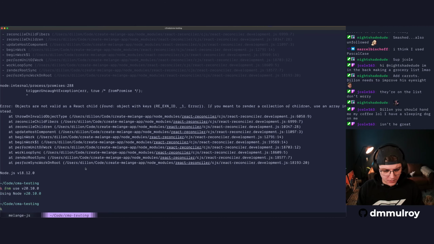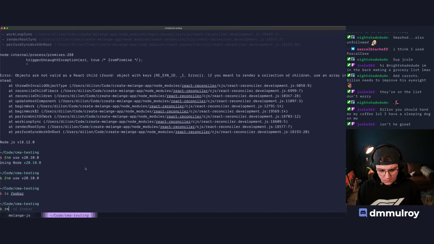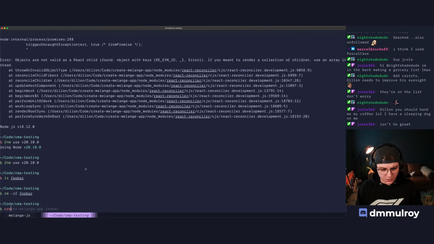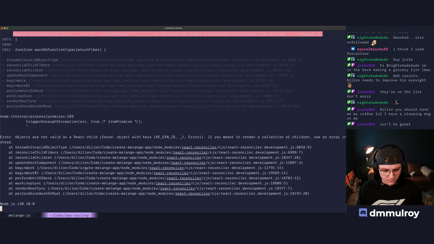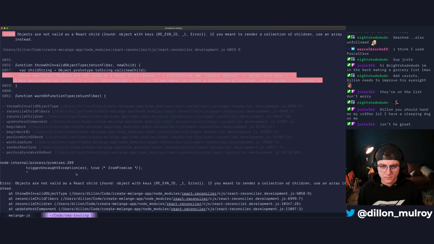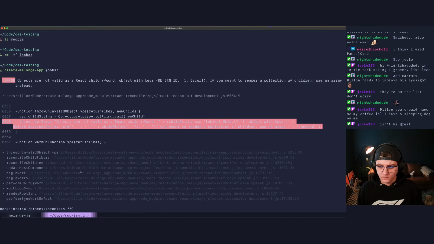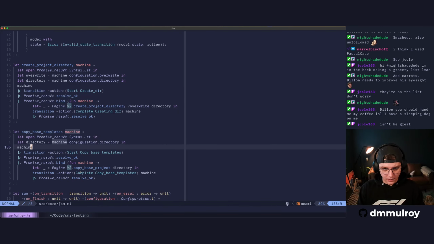FN, let's try making sure we're on the right version of Node. And let's try again. Okay. Objects are not valid as a React child. That's interesting. That means that our error type is wildly incorrect.